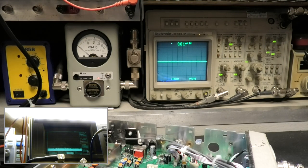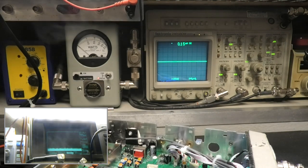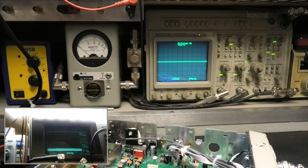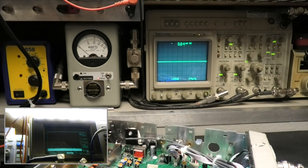Now, what do you consider barefoot? That's a tricky one. Barefoot, eons ago for CB, was a cranked up Cobra 29, or box stock, as you'd say. It was out of the box. Let's just say 20 continuous AM and 100 watt sideband. That's what a lot of the ham radios are, if they can even do that. This right here will beat the living you know what out of my IC7000, coming and going.